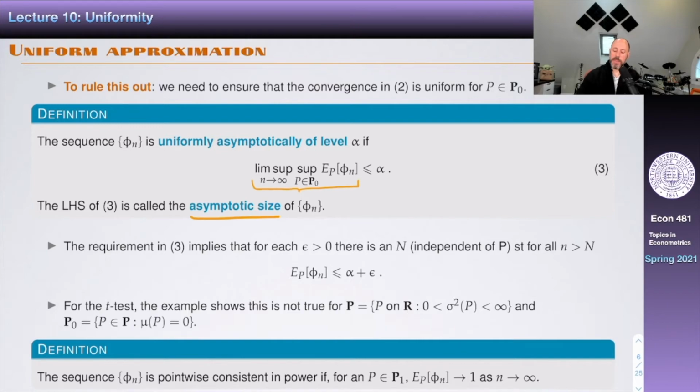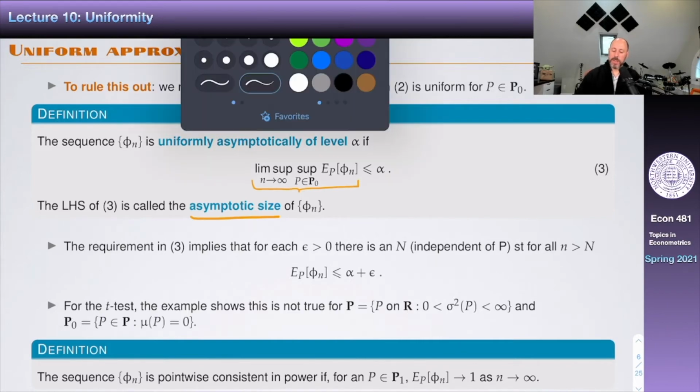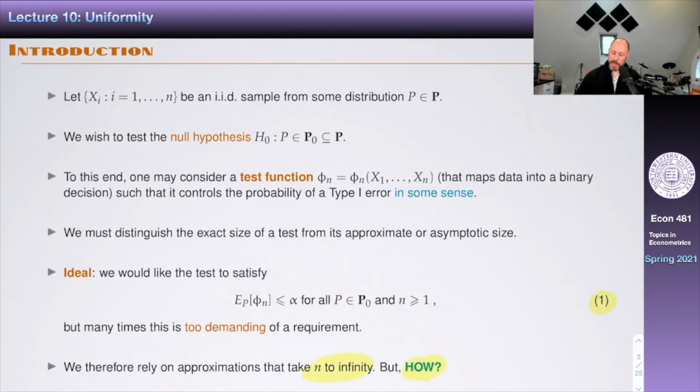The thing is that in finite samples, typically if you write, and I'm going to go back in the slides again, but in finite samples, if you write something like this that we wrote over here, well, you can alternatively write this as the supremum over P in bold P, less than or equal to alpha. And aside from the issues with the supremum, assuming that the supremum belongs to bold P naught, these two are the same once you consider this for a finite sample size, right? So, writing it like this or writing it like this matters if you're just going to take limits at some point, okay?